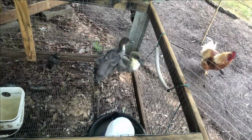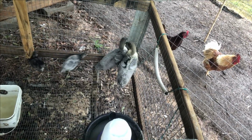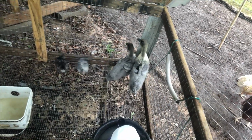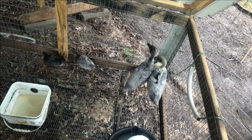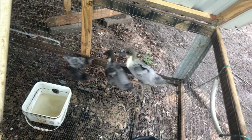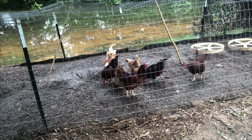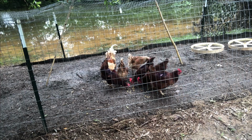Y'all can see how much Sakira and Christina's grown. They're getting more gray and gray. Their Swedish blue colors coming out now. And my blue rock chicks there, they growing. They don't have names, that's just Carson's audience. And guys, there's Carson in the audience. Well, a couple of them must be in there on the nest right now laying an egg.